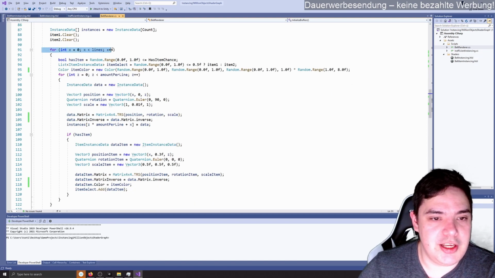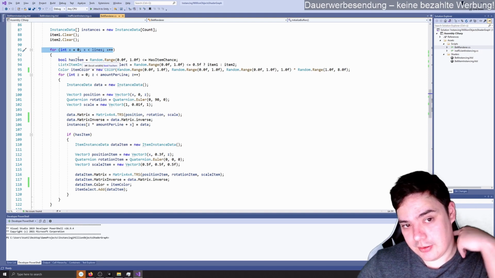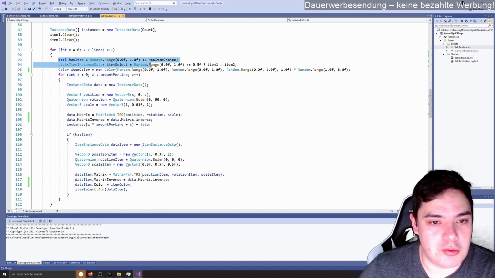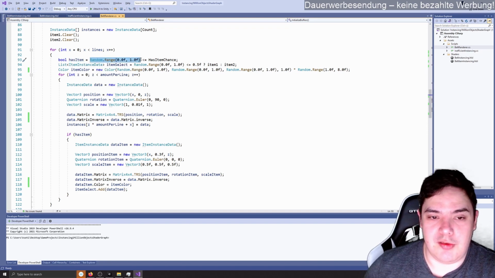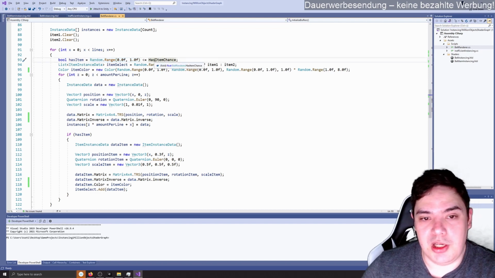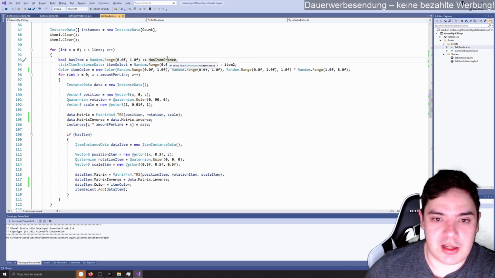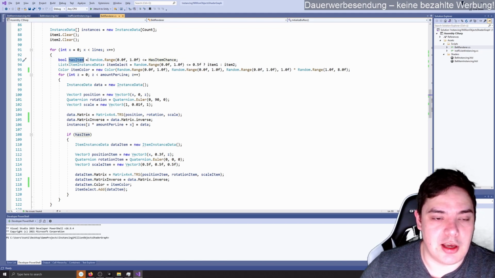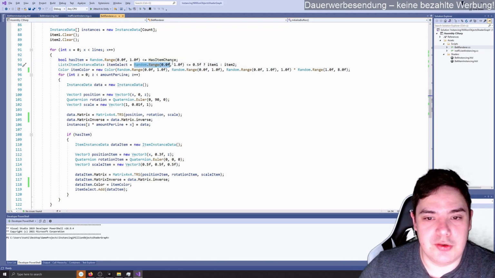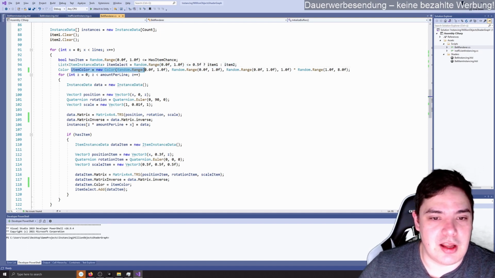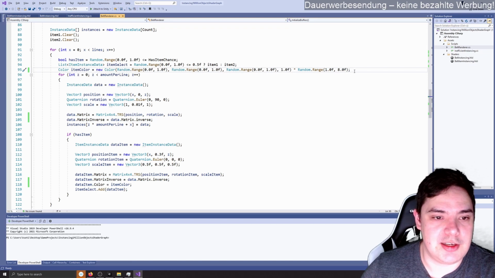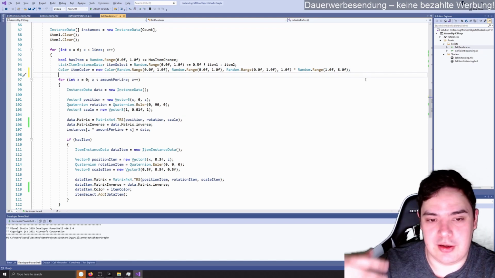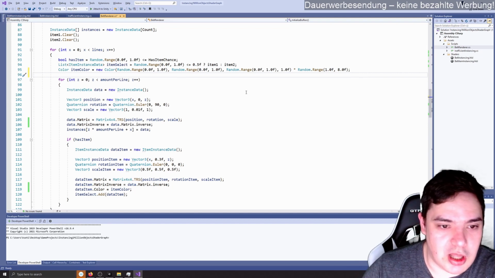So we go through, for each x in line, we create random values for our item. First of all, we create a random value between 0 and 1, and if this value is below or equal to the chance of a belt line to have an item, then it has an item or it hasn't. Then we do a random check, do we want item 1 or item 2 on the belt, and then we assign some random value with some HDR intensity between 1 and 8. This is per line, and all items will be on one line.